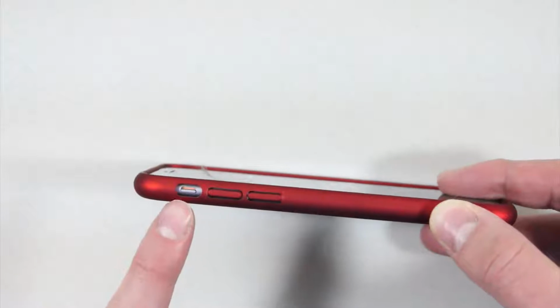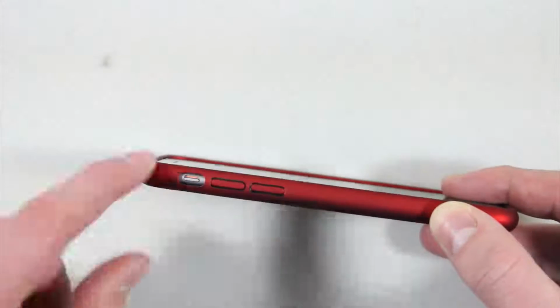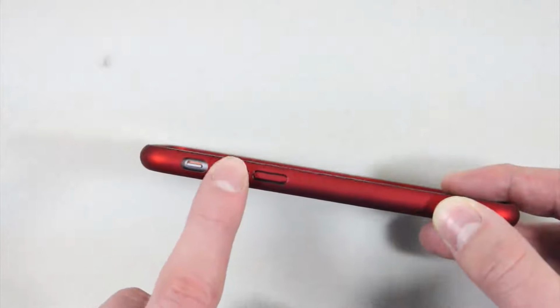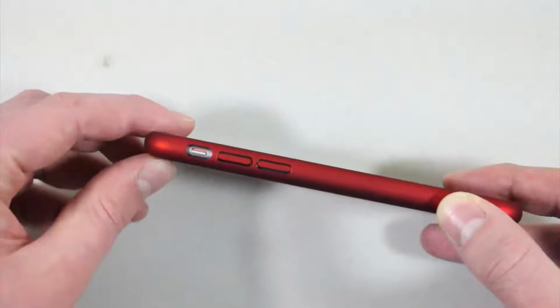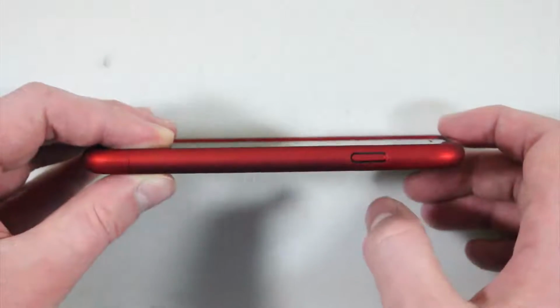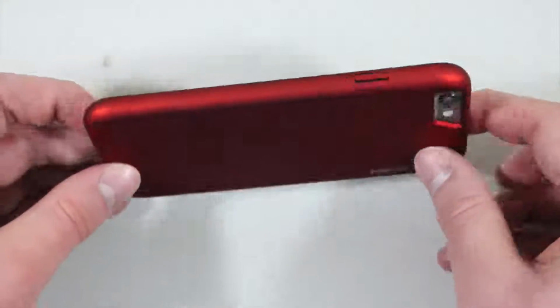Taking a look at the side, we have a cutout for your silence switch, which works perfectly fine. I had no problems accessing it. You also have two buttons for your volume up and down, which are very clicky and very responsive. They have a nice feel to them. On the top, we have nothing, and on this side, we have your power button, which again is clicky just like the volume buttons.